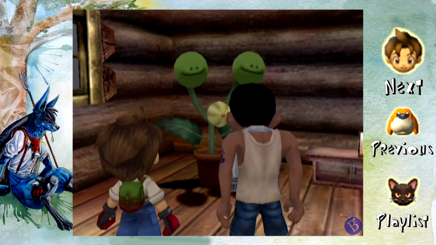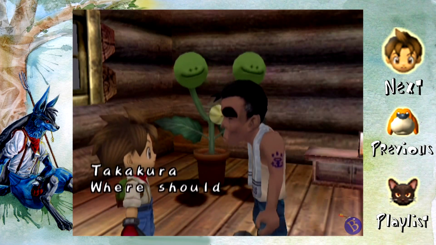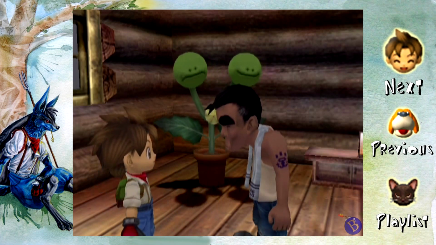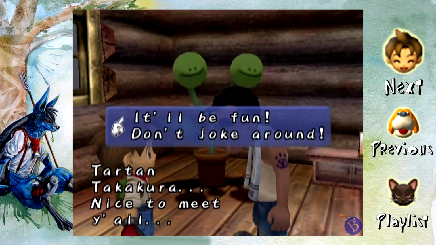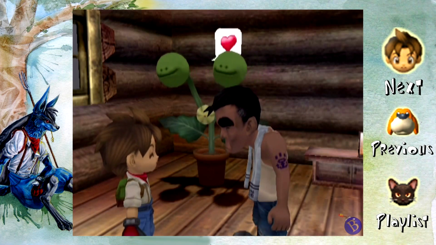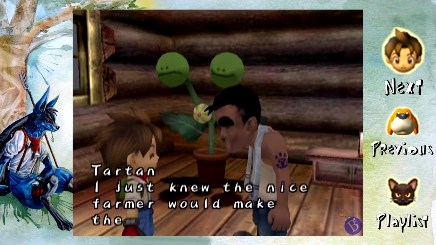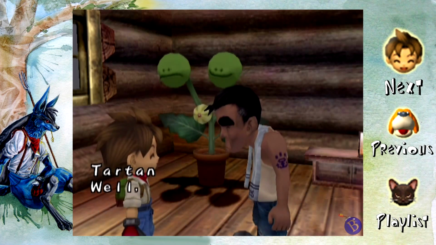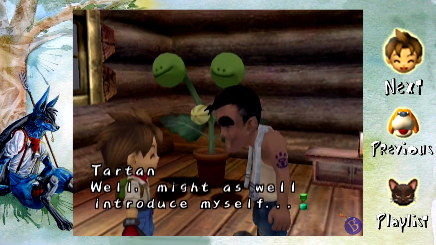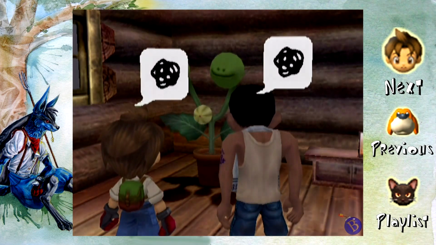What was that random green object he just pulled out? He's pretty big, but I don't think he's safe. Where should I put him? Stay in here. Takakura! Nice to meet y'all. That'll be fun. Wow. Oh, thank goodness, I just knew Nice Farmer would make the right choice. Well, might as well introduce myself. We already know who you are.